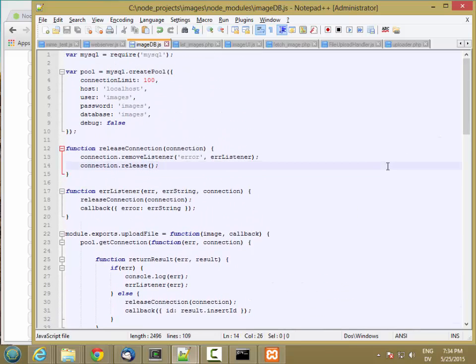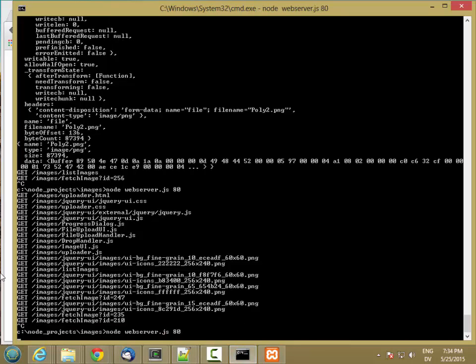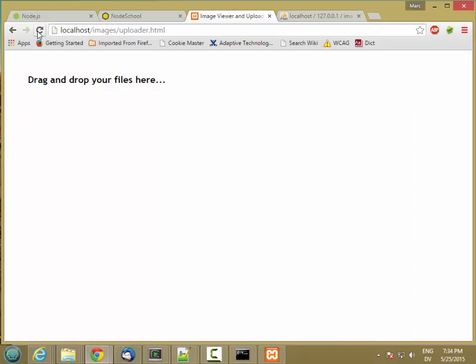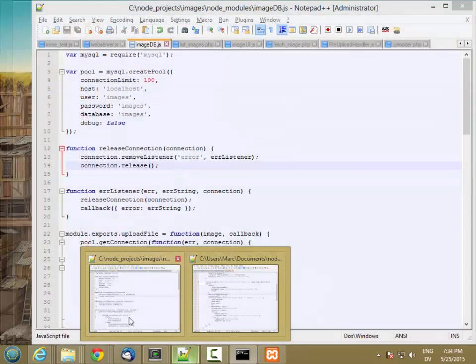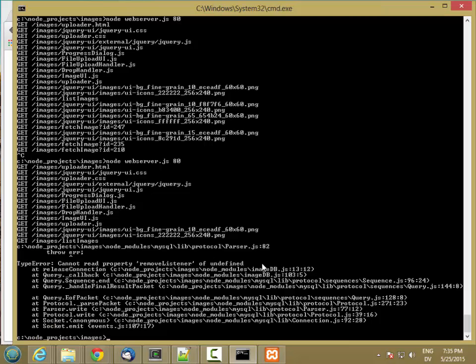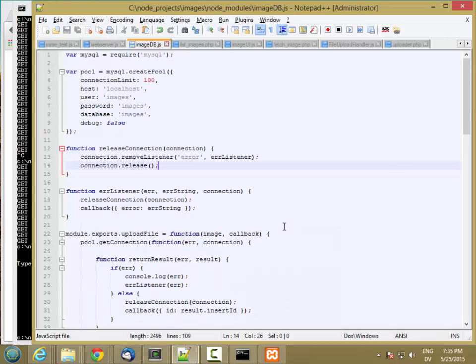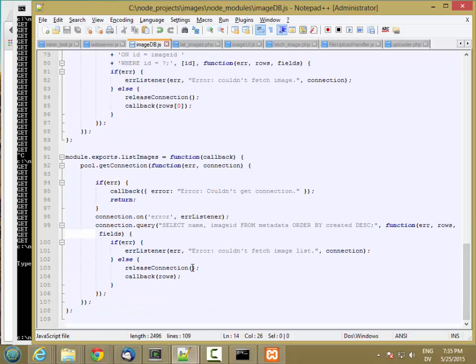Let's go ahead and make sure everything still works. Nope, got a little error. Cannot read property remove listener of undefined, image DB on line 13. So image DB line 13. So we're being called from line 103. And I forgot to pass connection in.